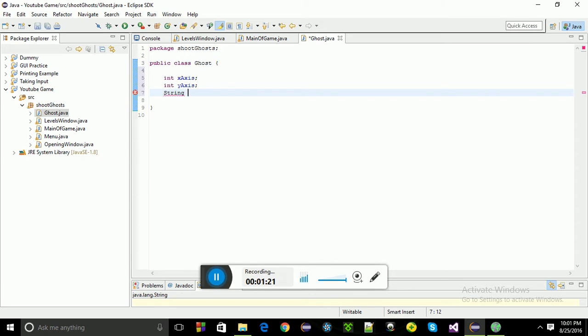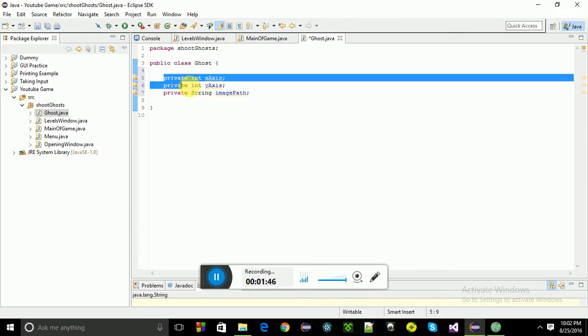And it will have string image path. And all of these are gonna be private variables. I'm making a Java series where I'm gonna be describing all of these and Java basics. I'm not gonna go through these things now.